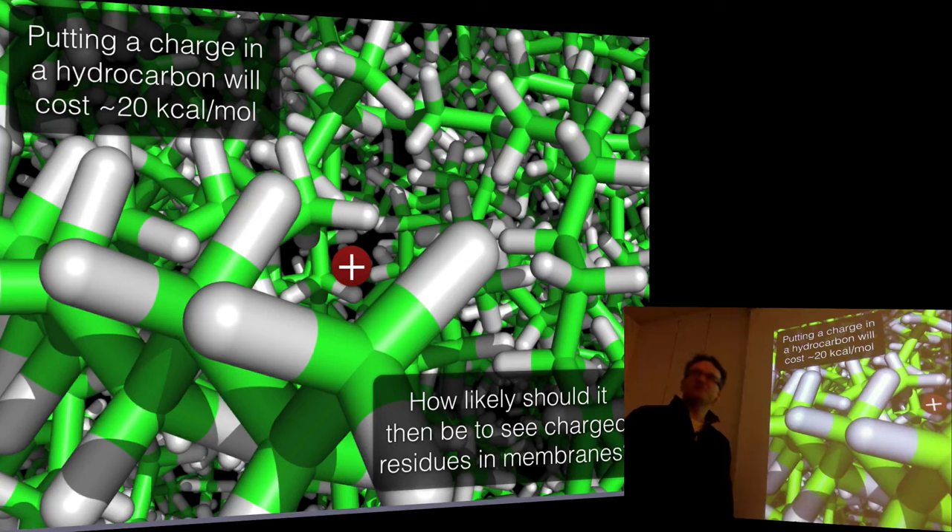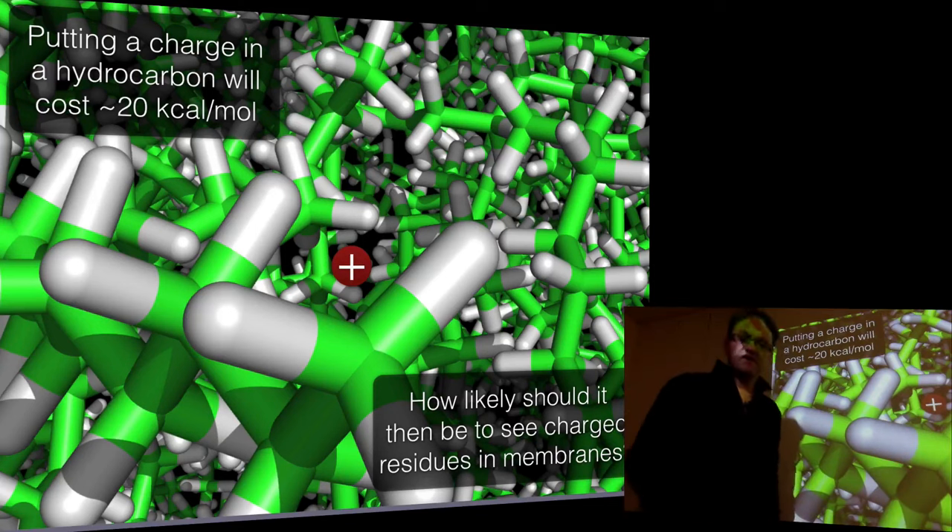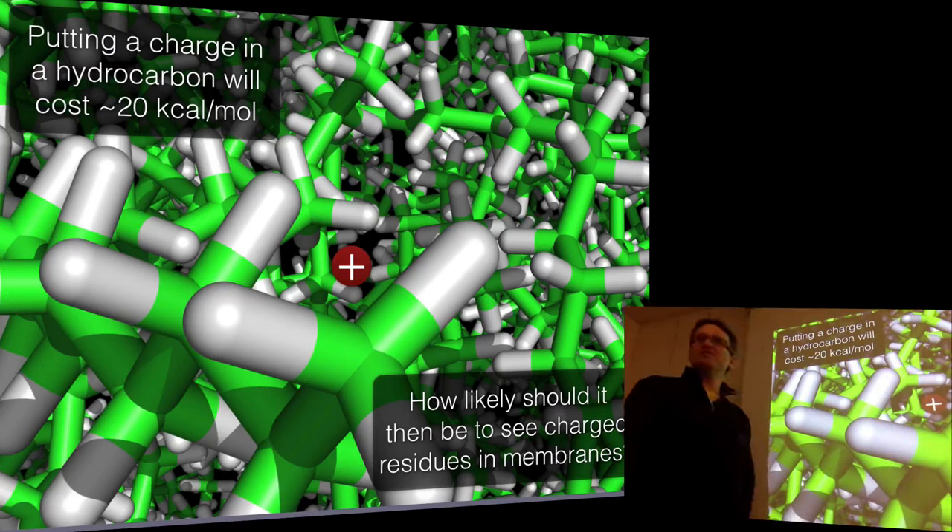How do you deal with this problem? You certainly have ions and charged proteins on the inside of cells. At some point you're going to need to get amino acids from food into the cell. The membranes provide compartmentalization - that's good, because if anything could go through your membranes you would be dead. But we still need to be able to get things selectively through the membrane. For a long time this was a bit of a problem because we knew that membrane proteins were super important but couldn't determine their structures - we could just get very low resolution indirect data. When do you think we got the first membrane protein structure? In the 1980s or so.